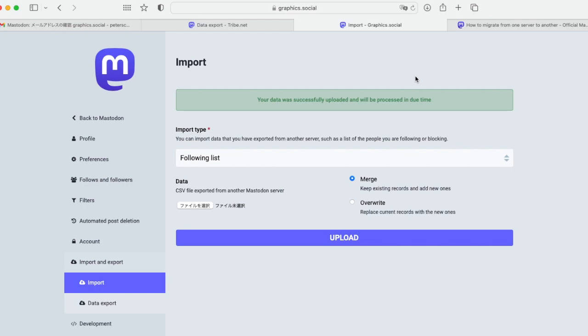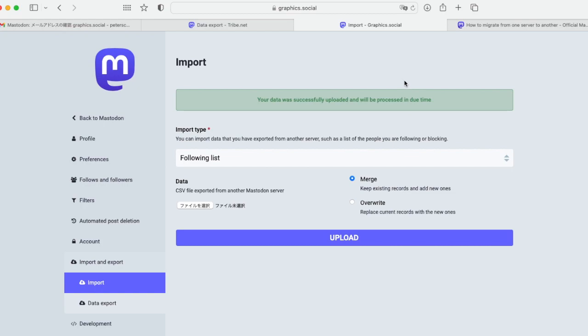One interesting side effect of that is that they will get notifications saying they're being followed by this new account, which might be a bit confusing to them if they were already followed by you, which they would have been. So, well, most people will figure out if you put something in your profile that says I've moved from here to here or whatever, then easy for them to figure out.